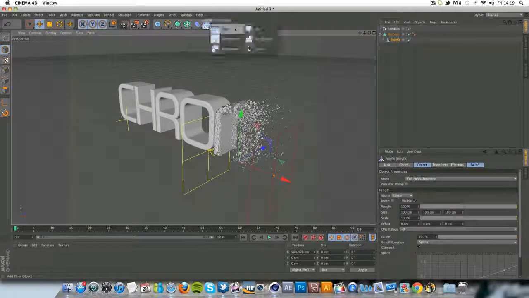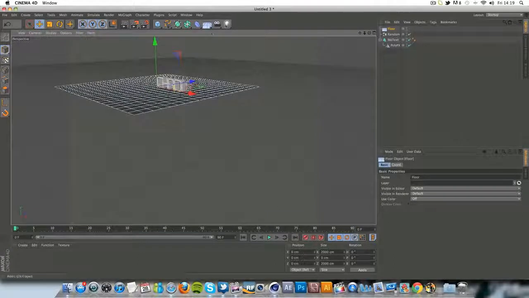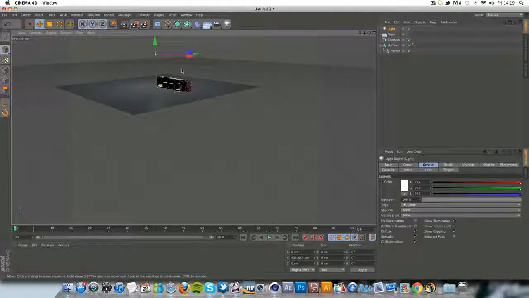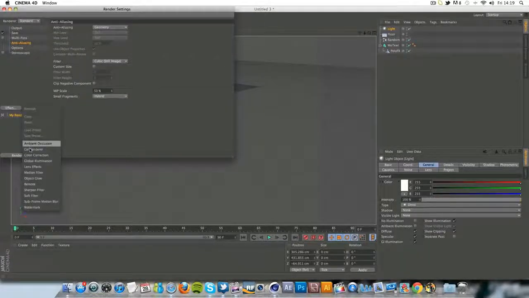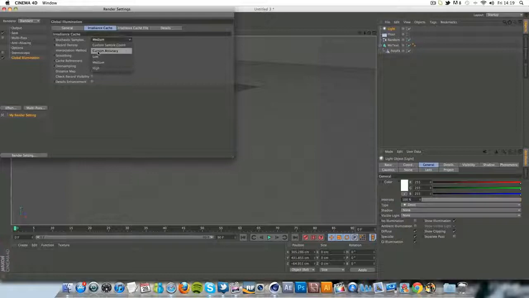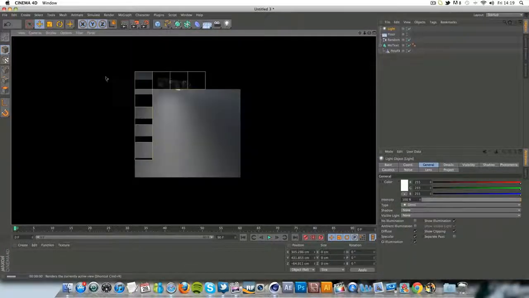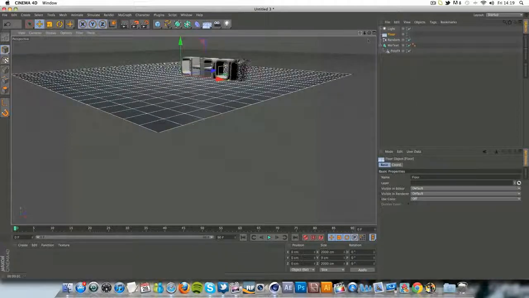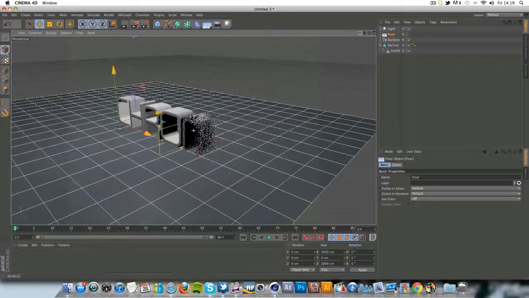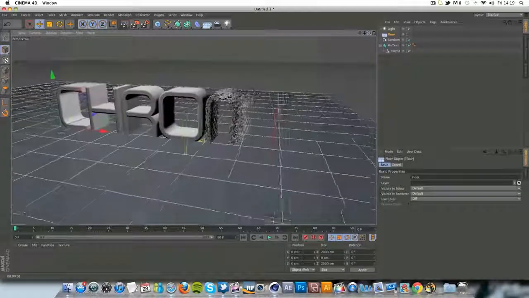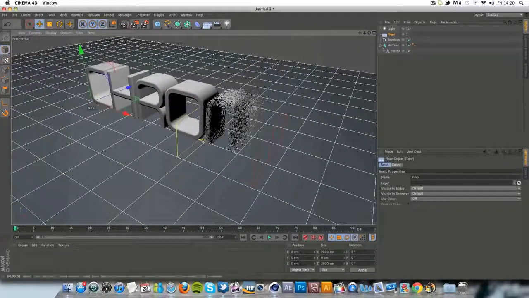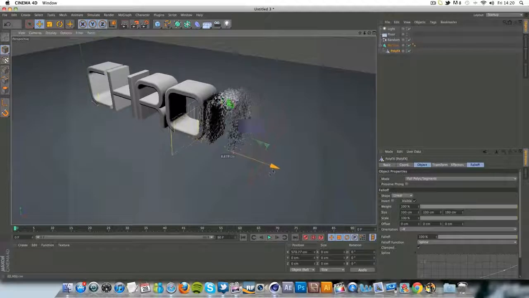What you could do is add in a floor and a light, drag it up across, maybe a bit forward. Go to render settings, add global illumination. I'll change it just to low for this preview and render. In fact, I'll zoom in because you couldn't see anything out there, and you just want to get to grips with what it actually looks like. In fact, I'll move it across just a tad, like so.